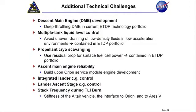The ascent engine on the lander is probably the thing that the Apollo guys spent the most time losing sleep over. If the engine didn't light, the crew doesn't come home. You've got a single engine on your ascent stage, it's got to light. I mean, there's no argument about it. It has to light. When you push the button, it has to light. And so we want to make sure we have an engine that when we push the button, lights every time.